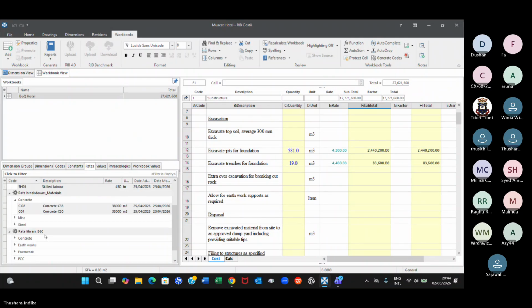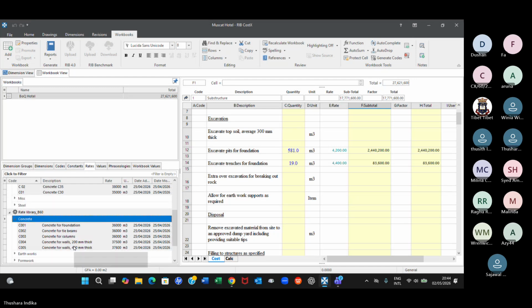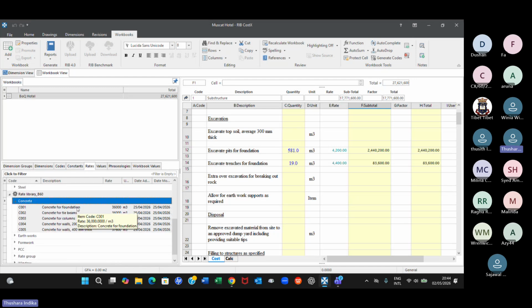So this one, you can directly use some of the prices that you have in your company. For example, you will have some rate library. If you are working in a tender department, you don't always do rate analysis, right?